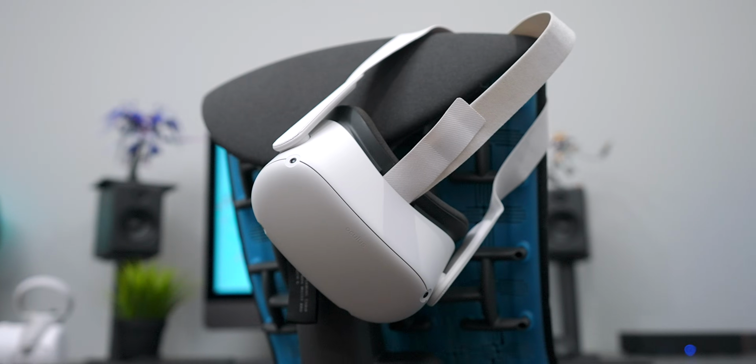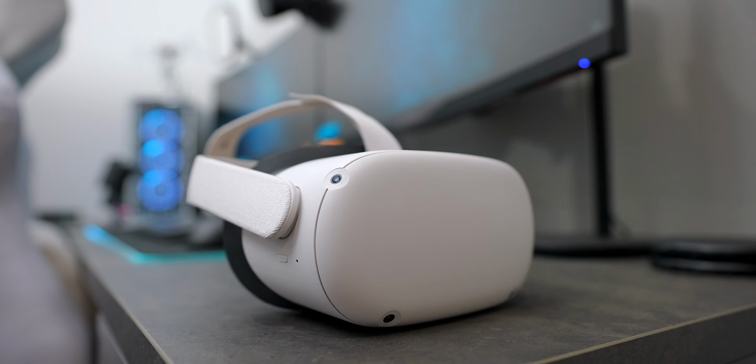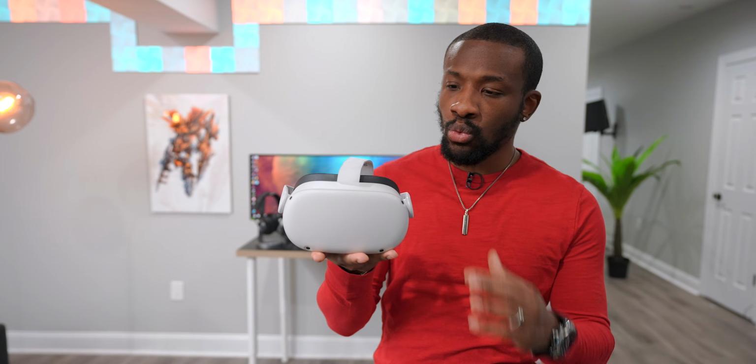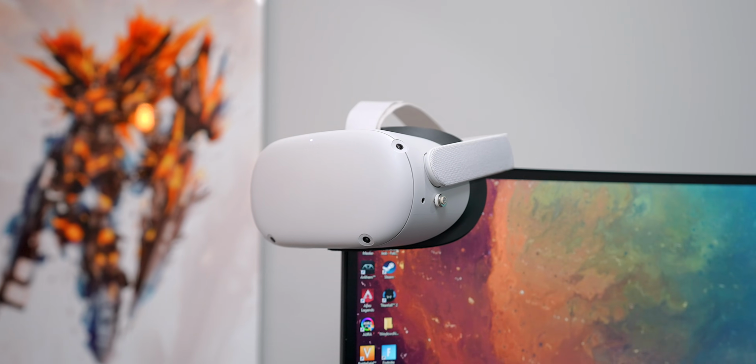But for those of you guys who aren't familiar with the Oculus Quest 2, this thing is a standalone VR headset, which basically means you don't have to have it connected to something like a computer. You can do everything that you want in the virtual world with just the headset and the touch controllers. Now, this is the Oculus Quest 2. It is the second iteration of the Oculus Quest.